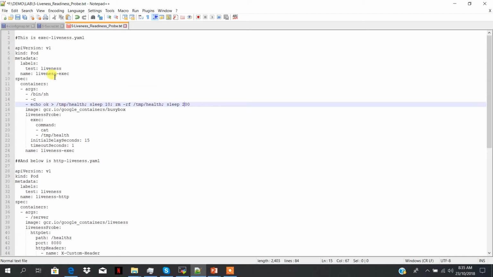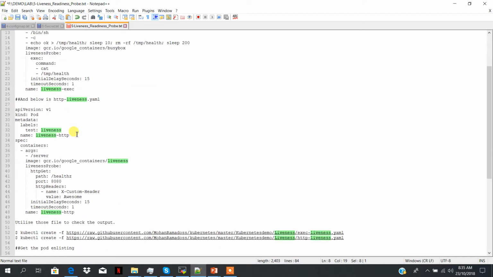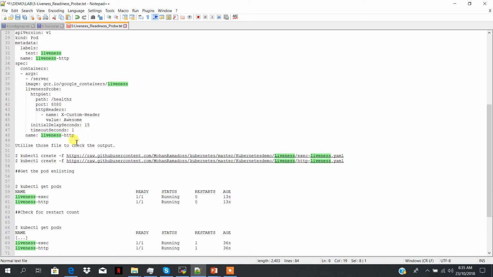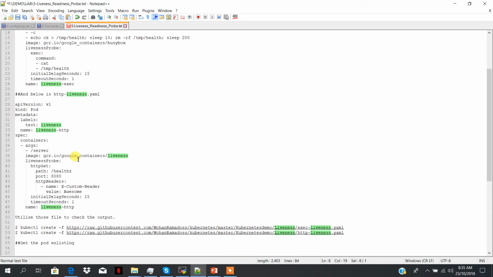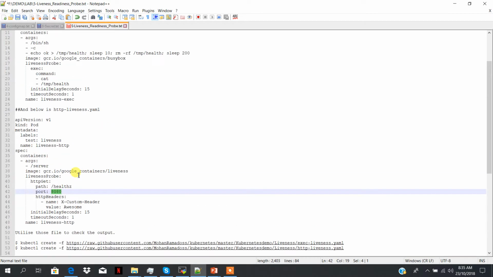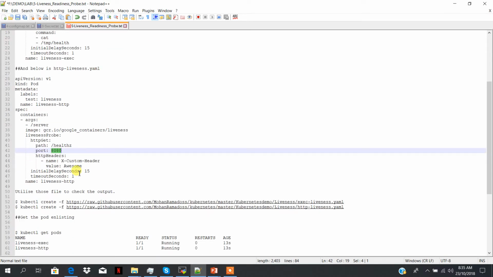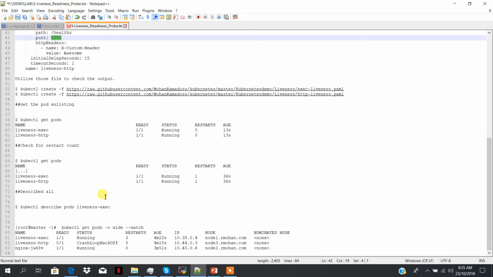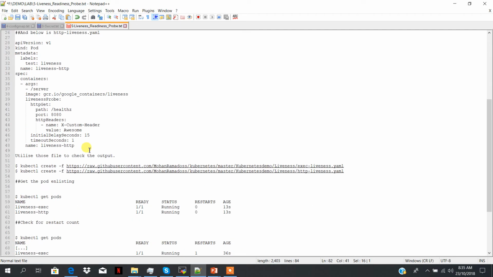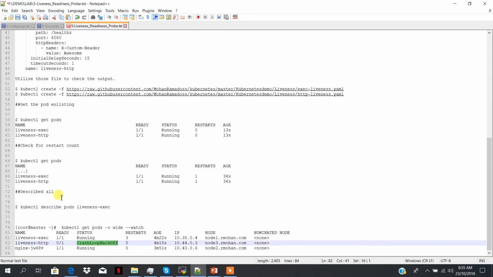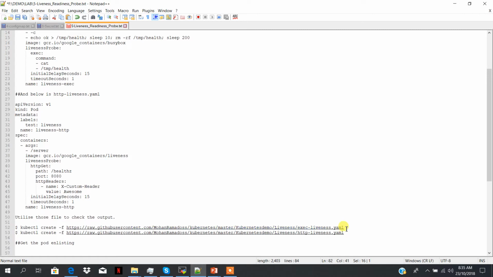So what we are doing is liveliness. In a similar fashion, we are doing an HTTP check. The HTTP check will check on port 80. In case you have a problem on port 8080, it will immediately give us an error saying it has some problems, a crash back. And when we check the logs, we will come to know this pod is giving the problem. So let's launch it.